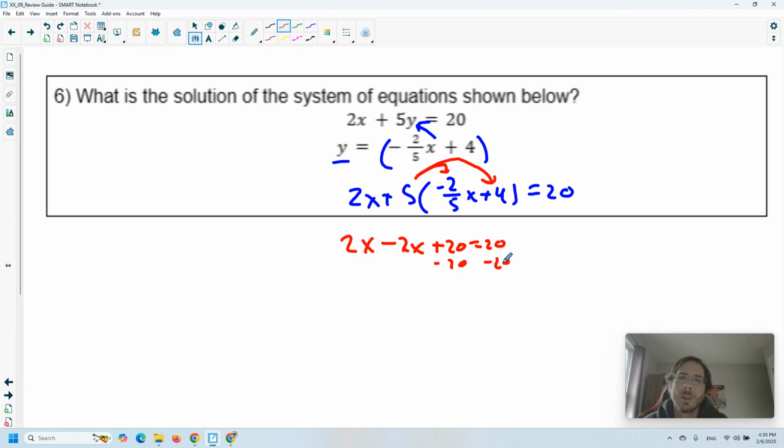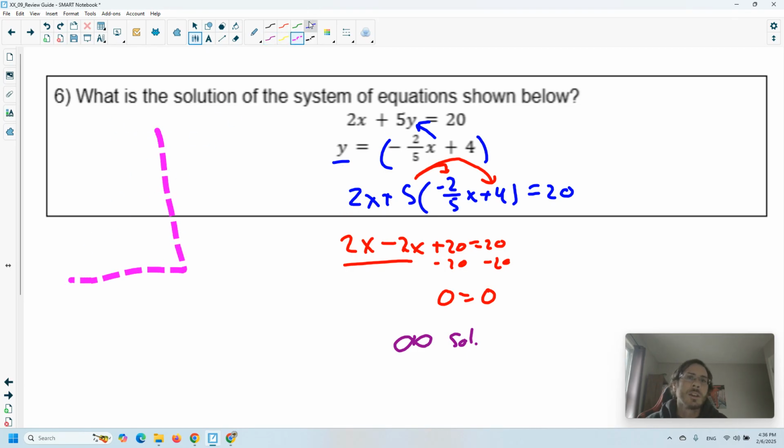So just like before, we're going to minus 20 and combine like terms. So this side, 20 minus 20 is 0, but 2x minus 2x is also 0. Since 0 does equal 0, this is one where we have infinite solutions. So remember, if we were to have something different, say, 3 equals 0, this one would be the no solutions. So that's the difference between the infinite solutions and the no solutions. Infinite is number equals itself. In this case, 0 is the same as 0. No solution is two different numbers.